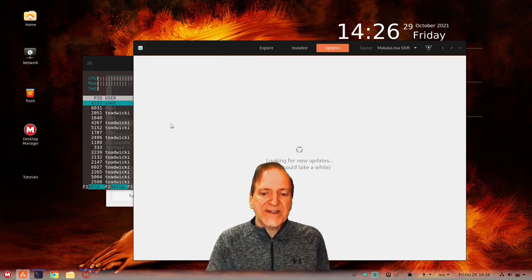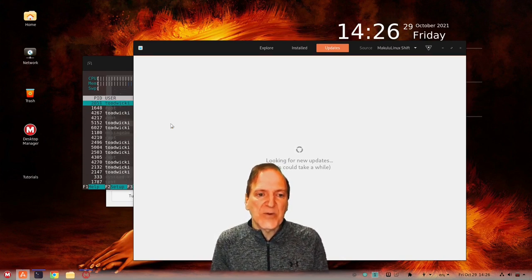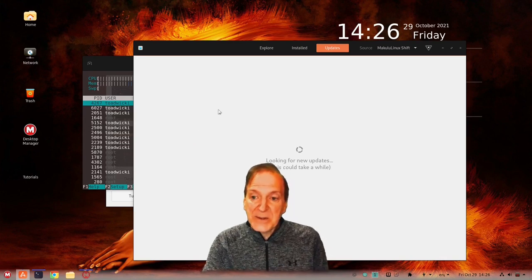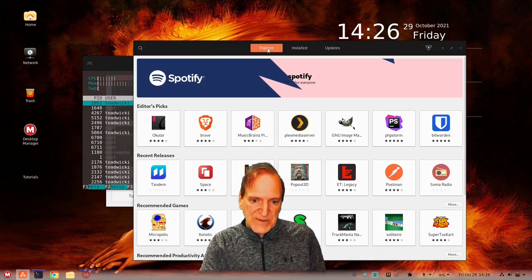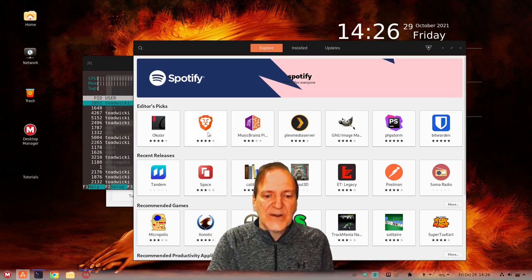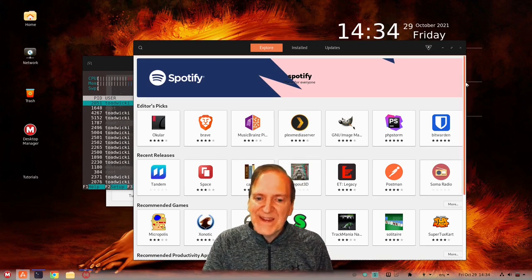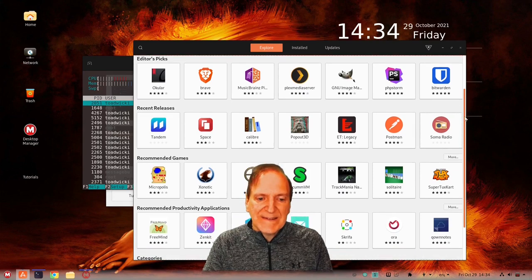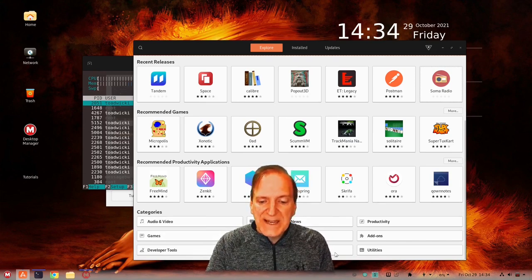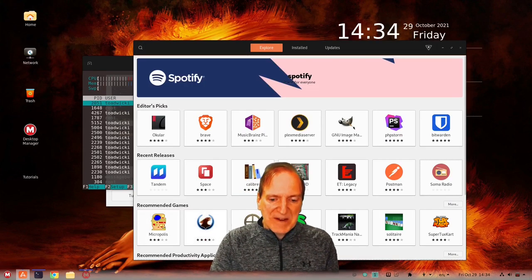Since our software is up to date — and by the way this is all compatible with Snap, the Snap Store, and FlatHub, plus the Ubuntu repositories — it's pretty well stocked. The Ubuntu software center is always pretty nice with a lot of recommended picks and featured items. Down here you've got your categories laid out nicely so you can browse by category, and of course you can hit the search button to look for something specific, or check out recommended games.